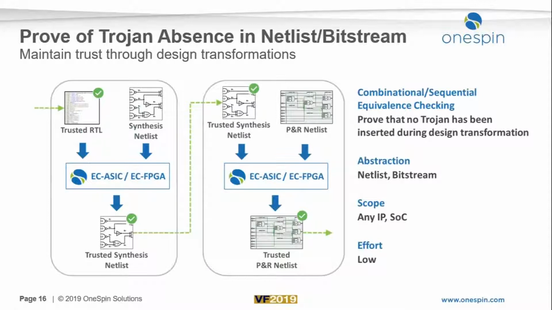In terms of other parts of the IC development steps, for example, when you generate a netlist through your tool, if you have a trusted RTL, you can use formal equivalency checking to prove that the netlist precisely matches the RTL, and you can then say, okay, I trust this netlist. Similarly, if you go from a synthesis netlist to a place and route netlist, you can use equivalency checking to ensure that the PNR netlist is a precise match and no malicious intervention has been done, whether in the netlist itself or in the script that generates the netlist.